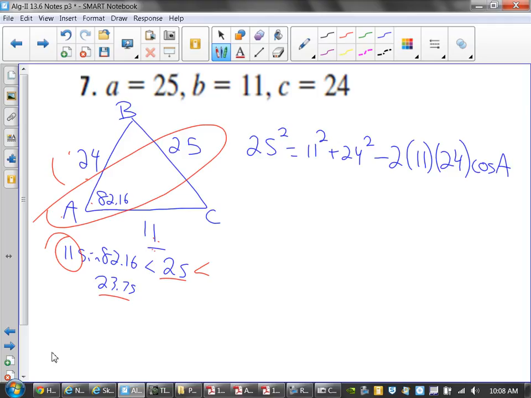I hate getting mad at people. Come on. Do you want me to use law of sines the rest of the way? I'm trying to remember if there was another ambiguous case off the top of my head.